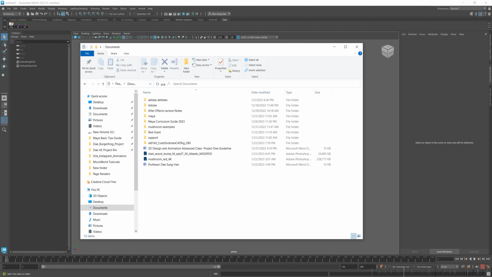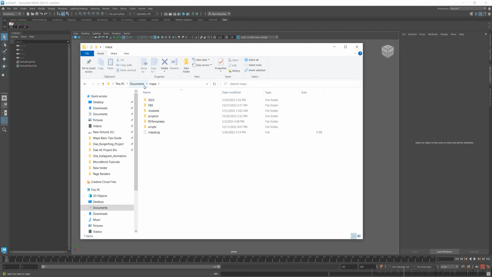Alright, so this is just for a PC, but it works the same on the Mac. On this computer, in my documents section, we have here Maya, and that'll be the same on your computer.